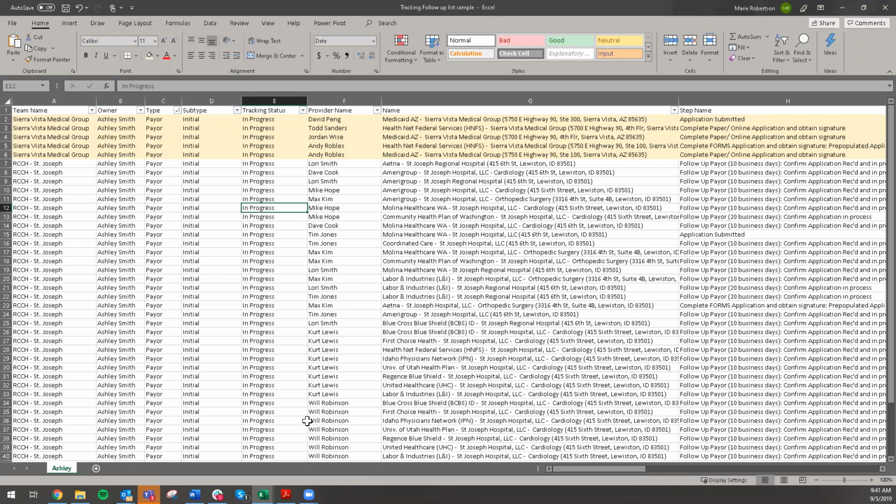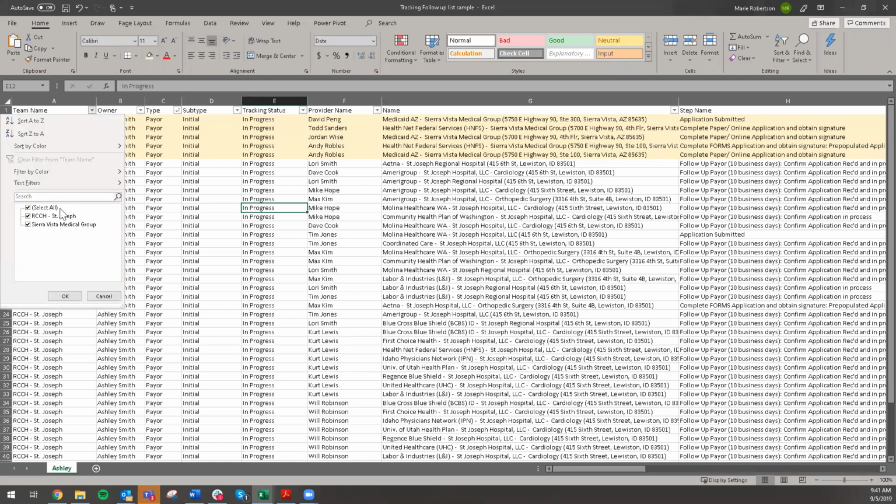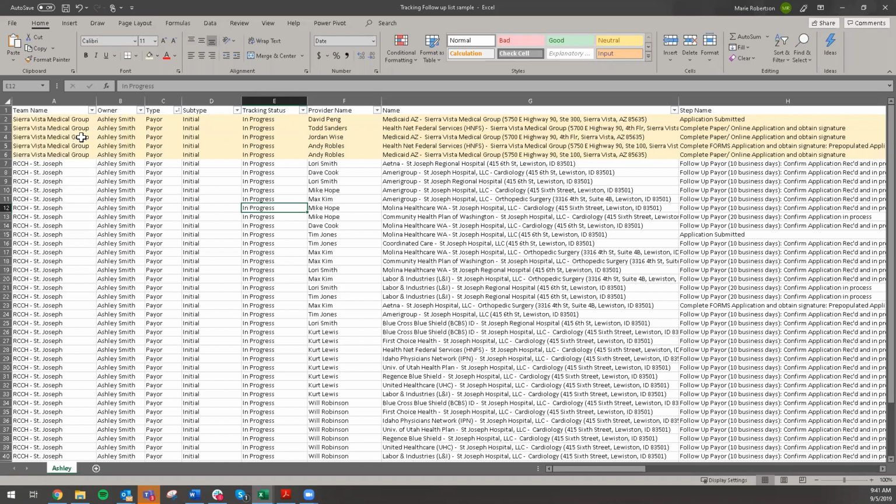How we get this is we just run the tracking all teams report, because you can see she's associated with 2 different teams that have tracking, but rather than send her 2 different reports, I just want it all consolidated in one place so she knows bottom line what she needs to work on.